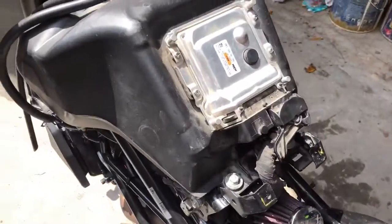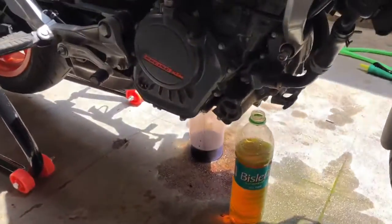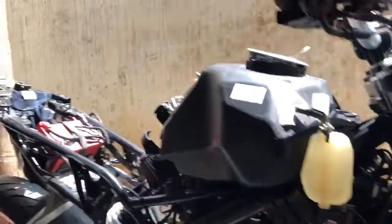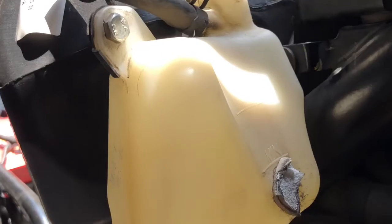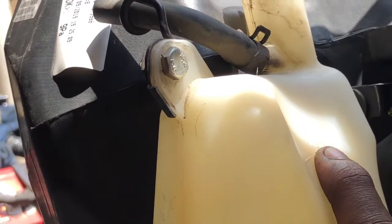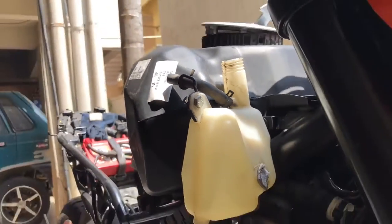So the ECU has been fixed properly. The coolant has been completely drained. We'll refill the coolant before closing the tank up. So this is the minimum and the maximum. We have to fill the coolant till here. It should not exceed this. So we will fill it up.